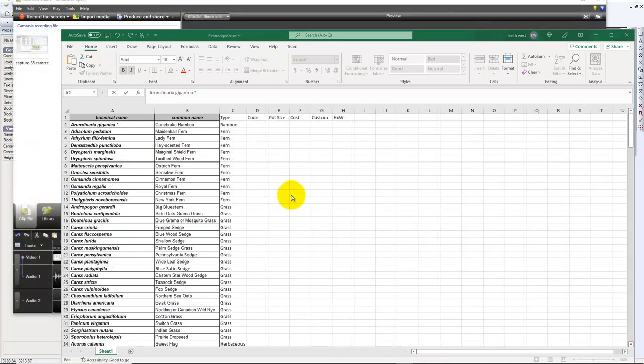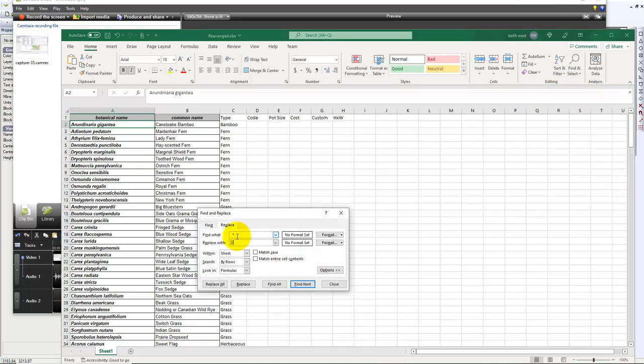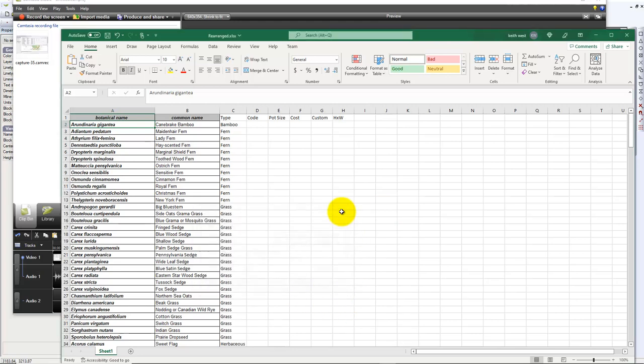You may have noticed that the column containing botanical name, each of these had an asterisk by them. Now we're going to save the Excel spreadsheet as a space delimited file, and the space and then the asterisk is in fact going to give a problem. So what I did was use find and select and replace the asterisk with a blank entry, and that cleaned everything up. So at this point, this is in Excel format, we can now save it.